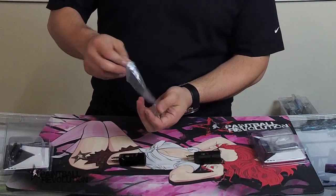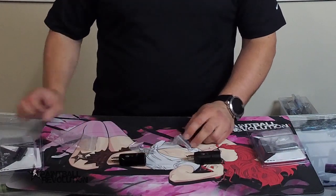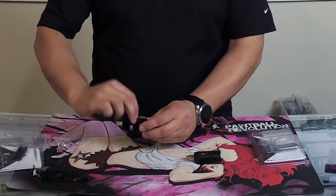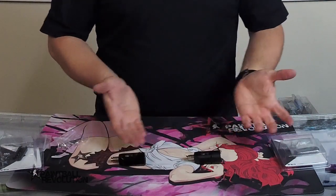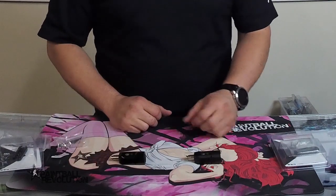There's also a couple of screws in there just so you guys see what it comes with. A couple of screws to mount that adapter, and then some of those grub screws to actually mount the ASA. So again, it's an ASA. If you guys are looking for one, you probably know you're looking for it.